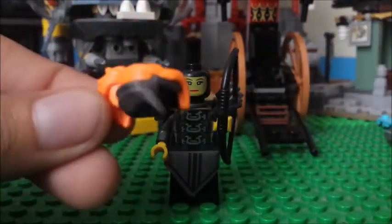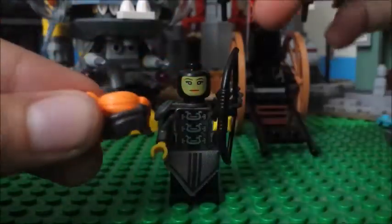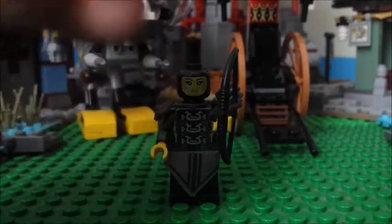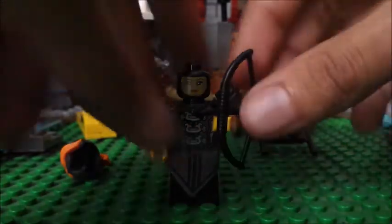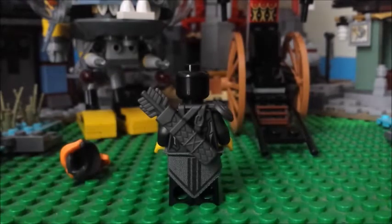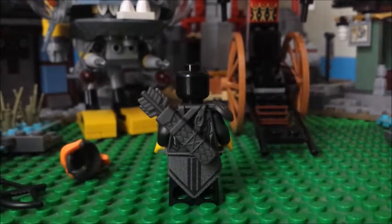Now, she does come with this nice hairpiece, as you can see, molded onto the helmet that she has. It's a really nice, pretty design, to be honest with you. I really do like that. Now, she does come with an arrow, as you can see, just like Zane. Then she has this armor piece with all the arrows that she has. I think it's called a quiver, but I don't really believe that's what it's called.